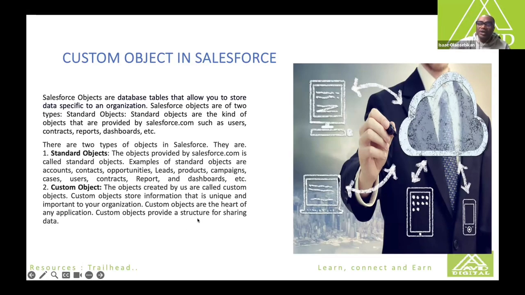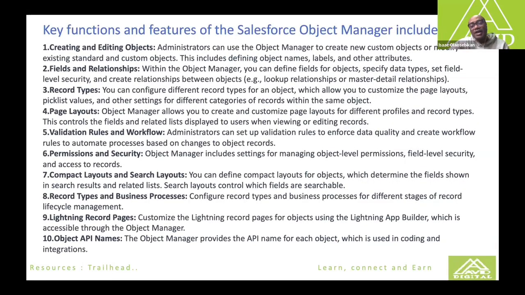The essence of building the custom object in the first place is for you to be able to share data, to have all your data on one single platform, to have all your records, so that when you want to run a report, you can easily do your report. Whatever you want to do, you can easily get it done on the platform. Then there are key information and features of Salesforce Object Manager. I already said, see the Object Manager as a tool where you can build, configure, create, delete, and do so many things within the Salesforce platform.